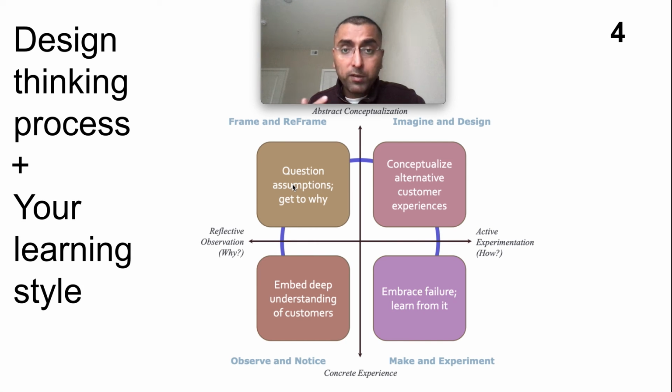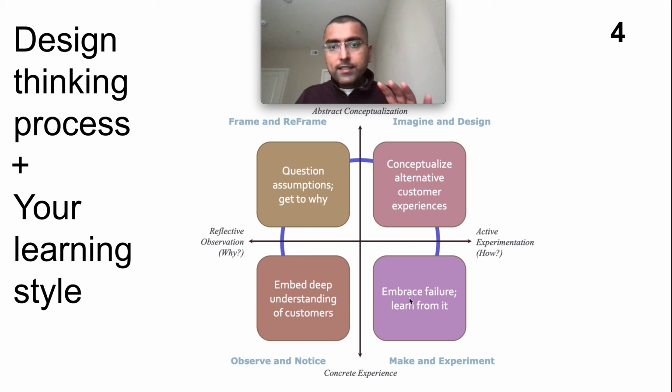And you also go down and you layer down the web of abstractions where you try to find out, hey, what are the things that are stopping us? What is it that is not causing this problem to be solved? So that's where you question the assumptions and get to the why, real why. And then you start to brainstorm. Once you've got those insights, you try to brainstorm solutions and find out what are all the experiences that would help solve that problem, or what are some of the pain points would be solved. So you find out and imagine those solution areas, and you try to prototype and experiment, and you're okay to embrace failures and learn from it.